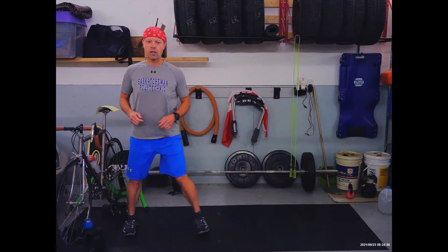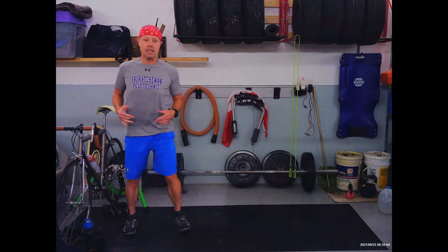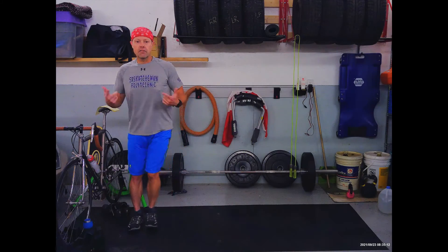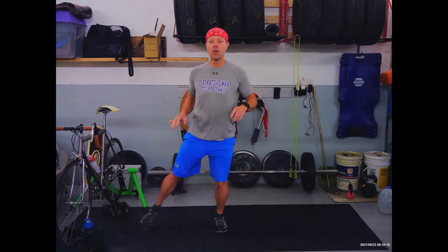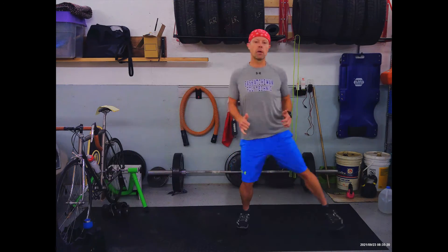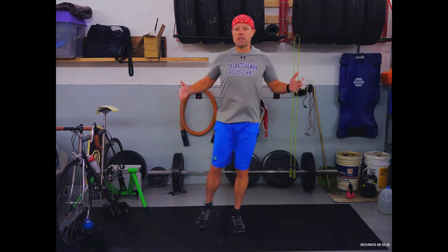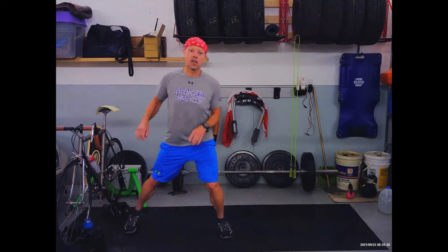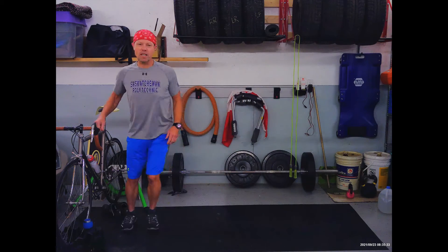This side shuffle can be a big walk or a little step. What I'd love you to do is be kind of more on the balls of your feet — so maybe the heels don't even touch. With this side shuffle, I invite you to either keep doing exactly what you're doing, or just speed it up a little bit if it's there for you. If you've got more space than me, you can take more steps to the side — I'm limited to the space because of the camera and all the junk in my garage.